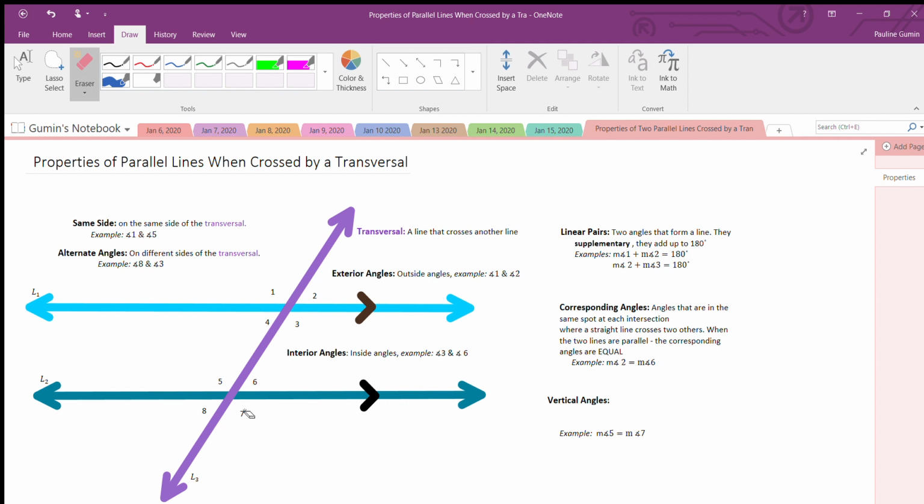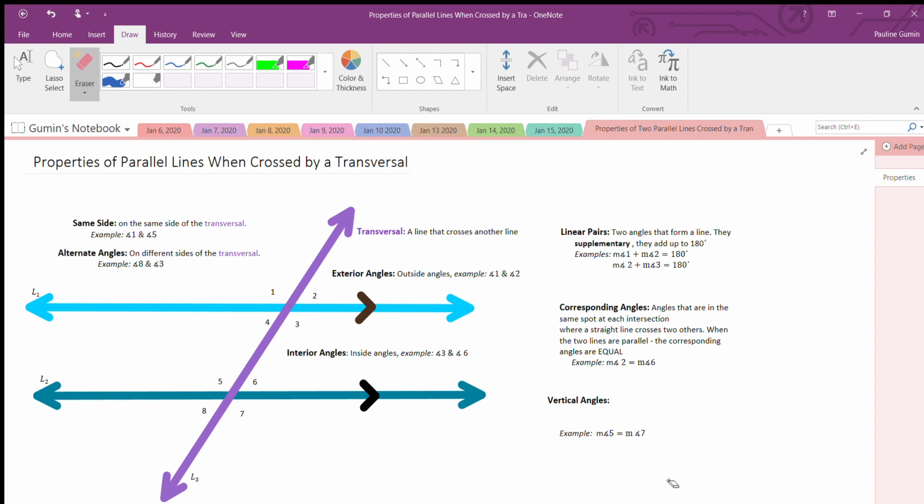3 and 7 have the same measurement. 1 and 5, 4 and 8. So once you find out angle 1, you can fill in angle 5. That's two angles filled in right away. You can continue filling them in based on linear pairs, but there's an even easier way to fill out the rest of them, and that's using vertical angles.